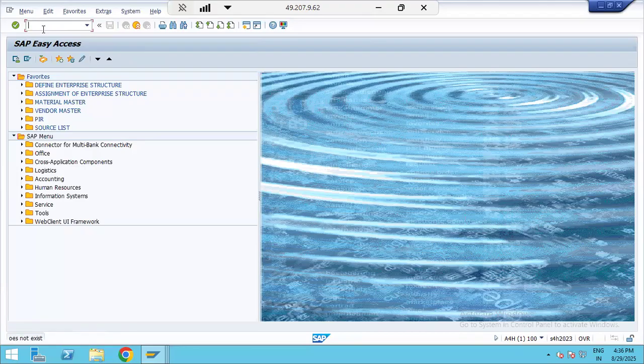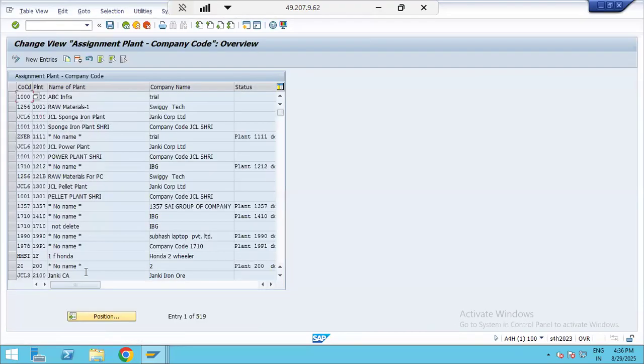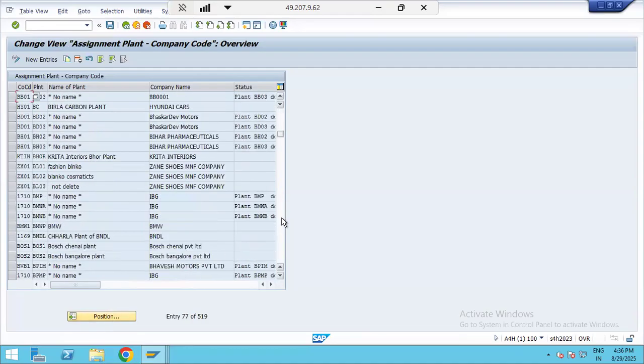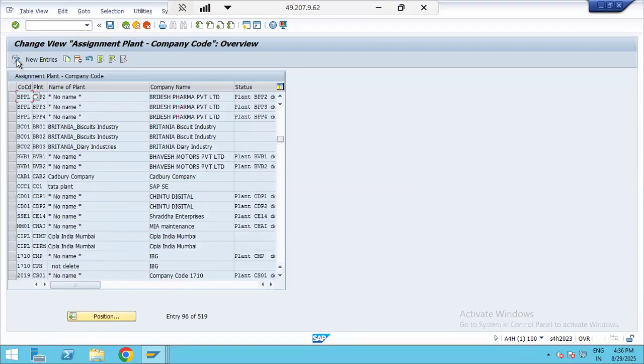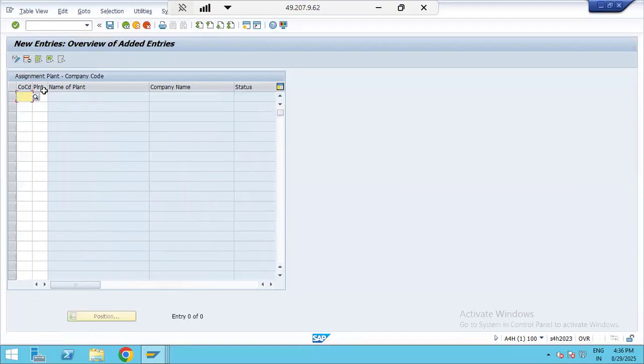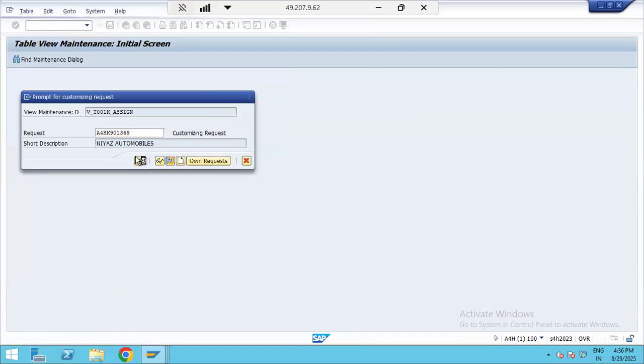OX18. Oh, there is a new entry, no? The plant company code is YS01. Plant is YS01. So you just need to assign this plant to this company code.